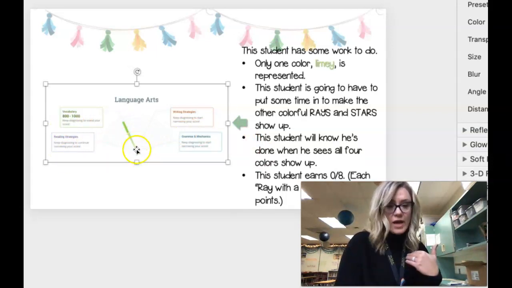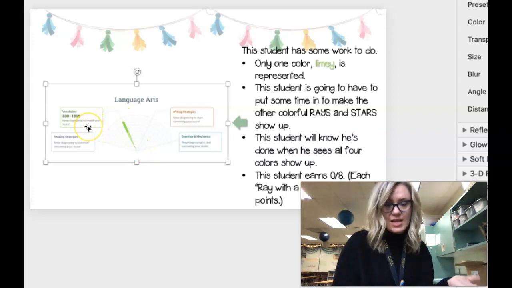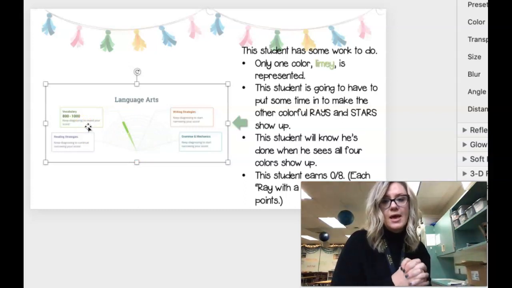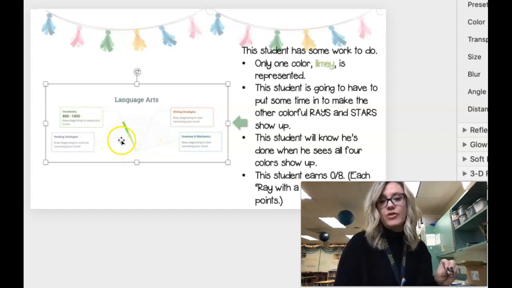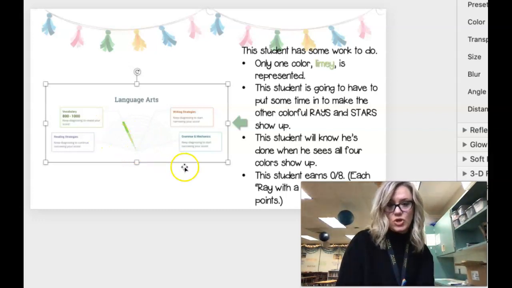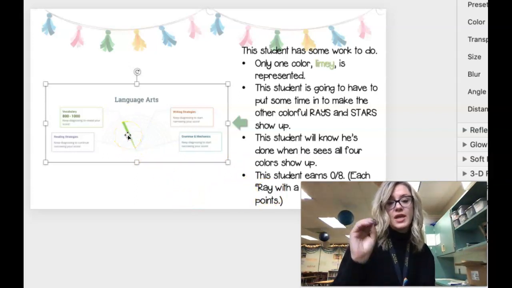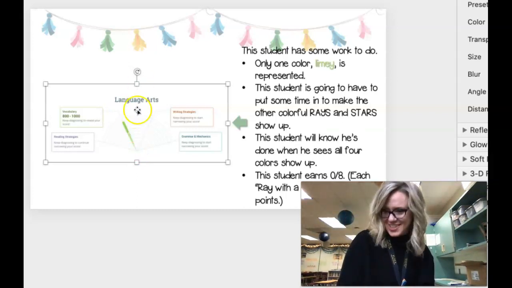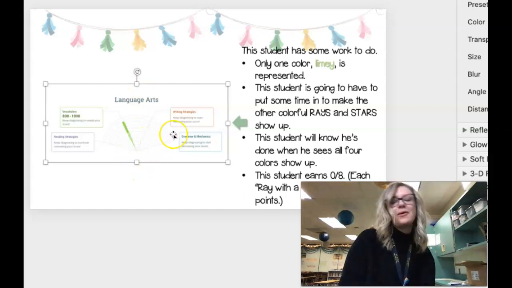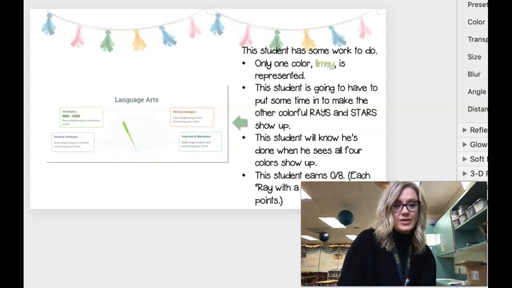There is just one color, this lime color. So the student has answered a few vocabulary questions, but they're going to have to put some time in to make sure the other colorful rays and stars show up. This student is still going to earn a 0 because even though this student has a color, you need a ray with a star to earn your 2 points. I just changed that on the PowerPoint if you didn't notice. Very tricky. So that's how you're going to get scored.